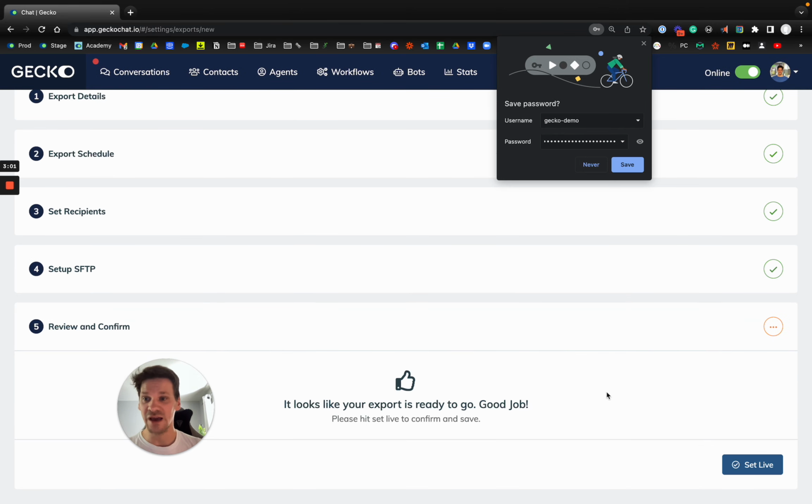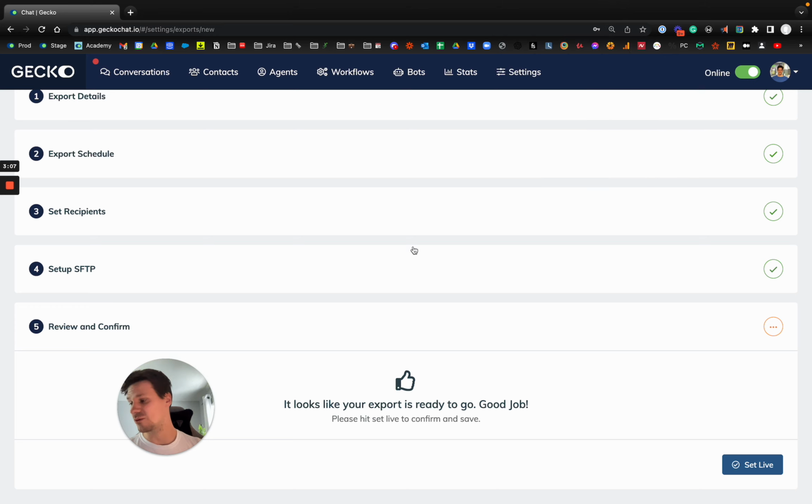Really, after we set that live, the only thing that you need to do from there on in is to go to your SFTP server, or your CRM, and tell Gecko, here's where this file is, and to upload it. Now, the way that most CRM systems will work is that they'll automatically target the most recently updated file in that folder, which is really, really helpful because it means that you're always going to target that most recent import.